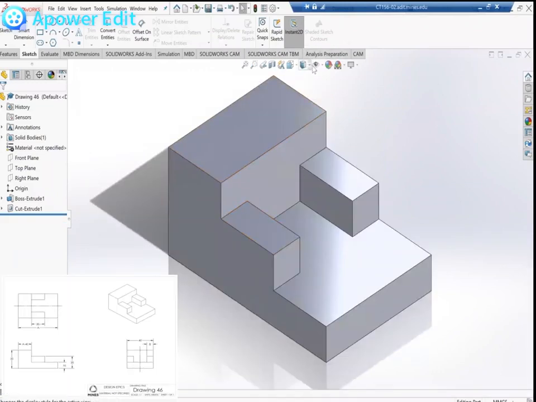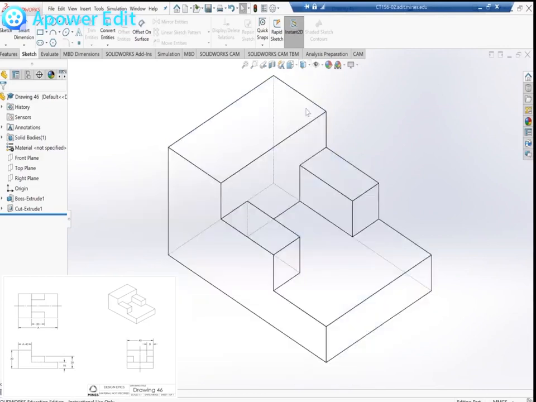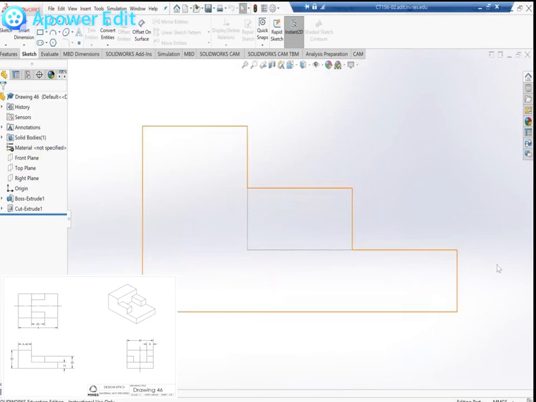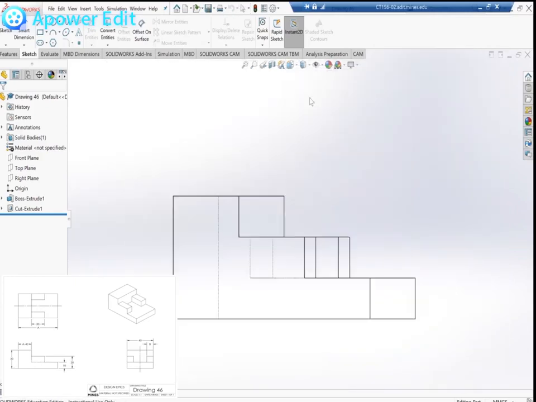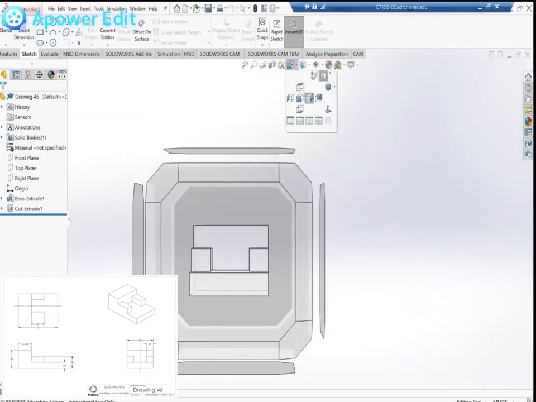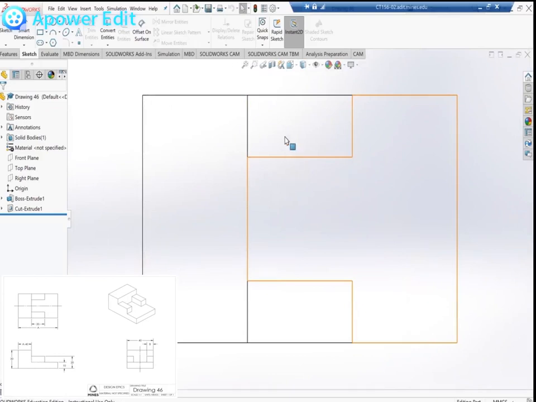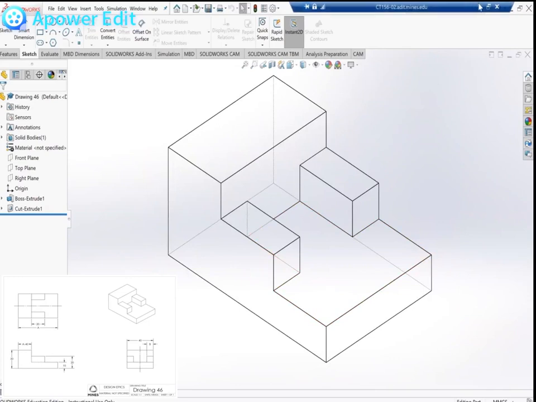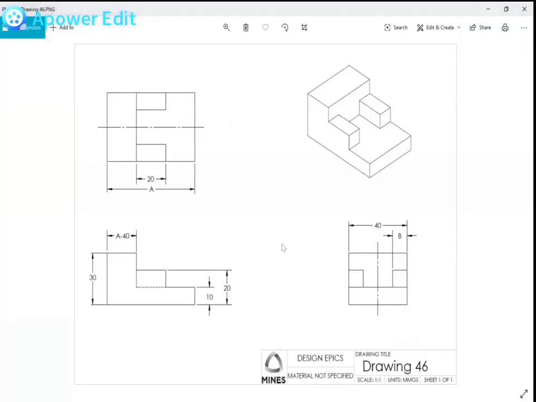So our isometric's the same. Let's switch this to hidden lines visible. We'll go look at our front view. We have our staircase with our hidden line, or our L with our rectangle. So that's perfect. We'll go to our right side view and we have our T, 2 squares, and a rectangle. So that's perfect. Then we'll go to our top view and we have our T and 3 rectangles. So there we go. I hope that this helped you in some way to be able to interpret these technical drawings more.